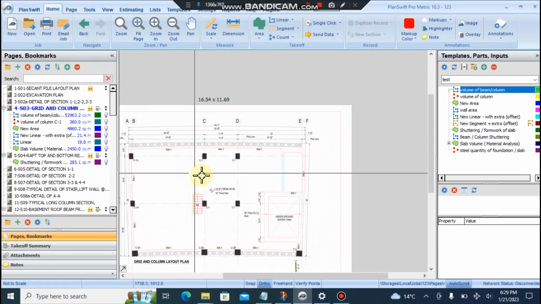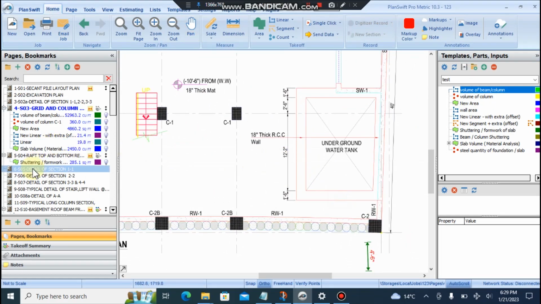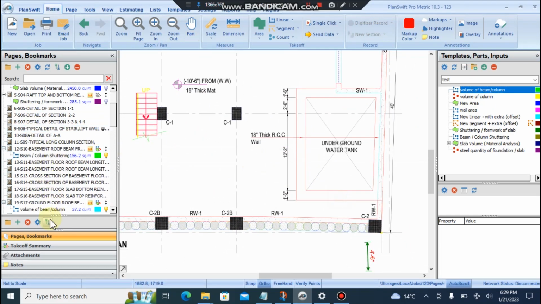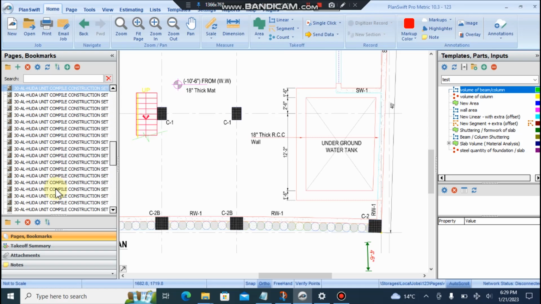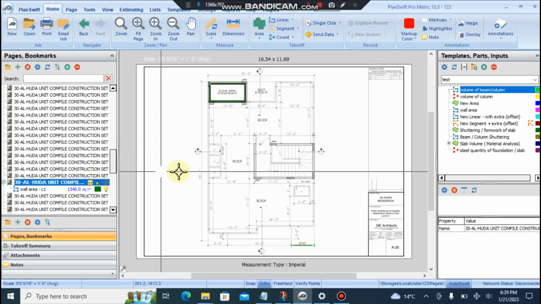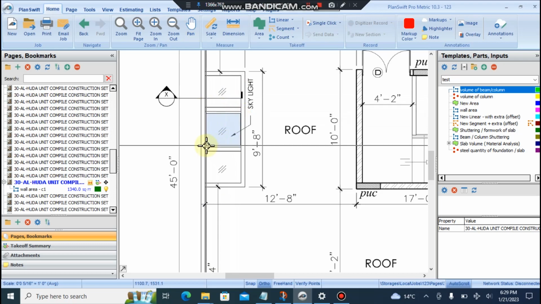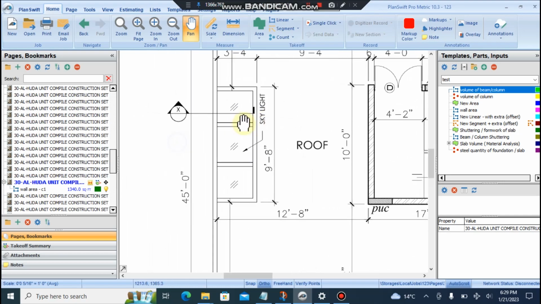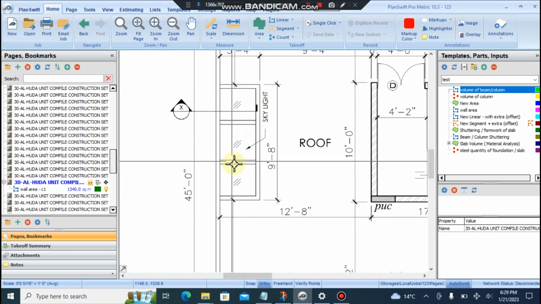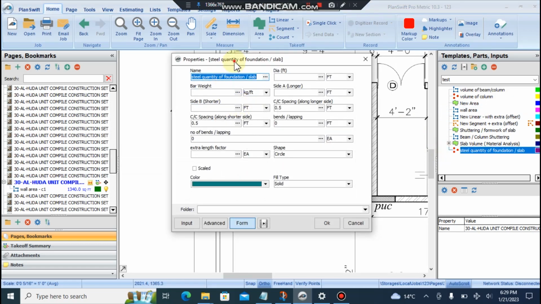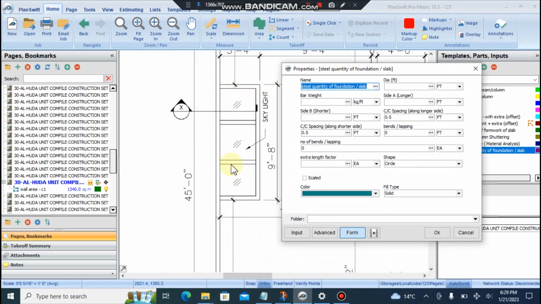So let's try. Suppose these three are our main foundation slabs. Okay, so to calculate reinforcement for this, let's run this command. Let's suppose these three slabs are exactly the same in dimensions and in reinforcement detail.